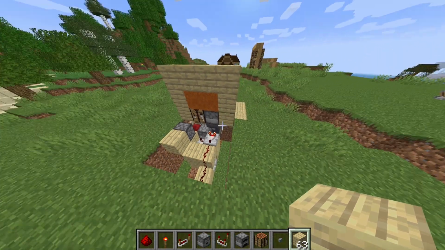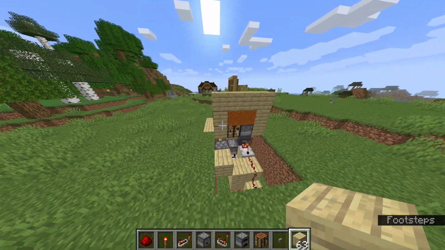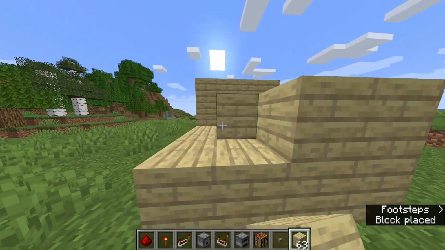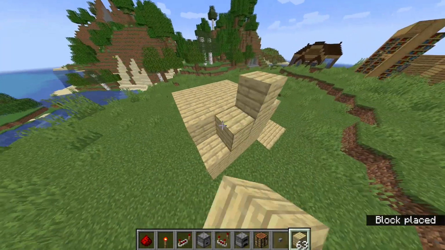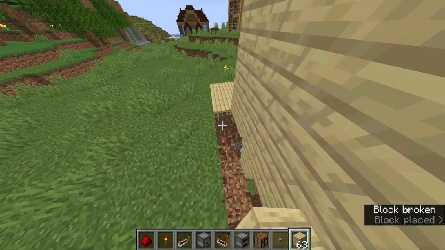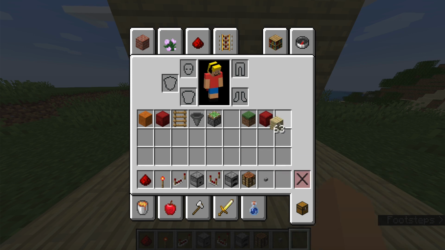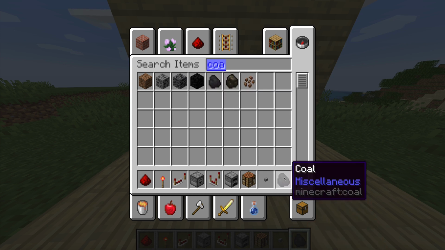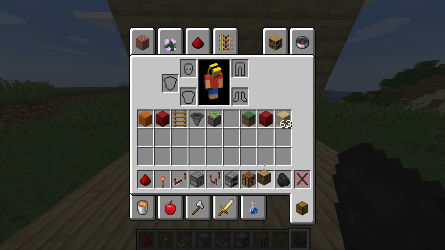The reason why I'm using charcoal is because I don't commonly use charcoal. We could go ahead and cover this up. Okay, so now you got that done. You want to grab some coal. Oh, not charcoal. And then you want a log of your choice. Doesn't matter which one.